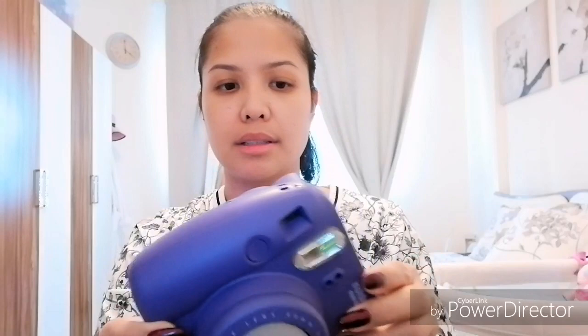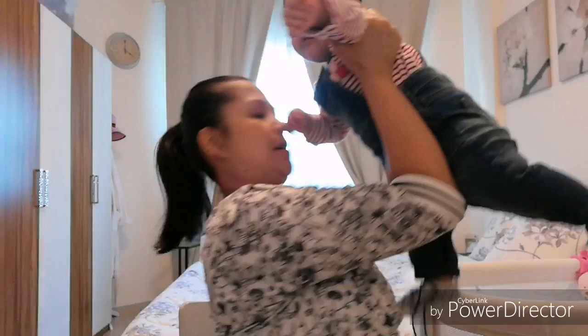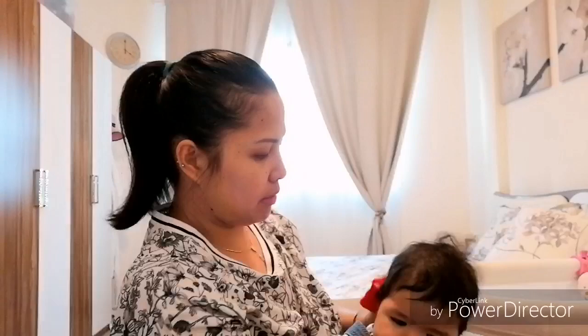Yan, so let's take a picture. There's the S. Let's try, okay? There you go. Okay. Now we are going to take a selfie with my baby. Let's go selfie, mama. Where is your headband? Oh, look at my outfit of the day. Where is your headband, mama? Is it 4 o'clock already? Like 10 minutes, okay? 10 minutes and we will go. Wait, you can't touch that one. It will fall. Mama, you will break that one.